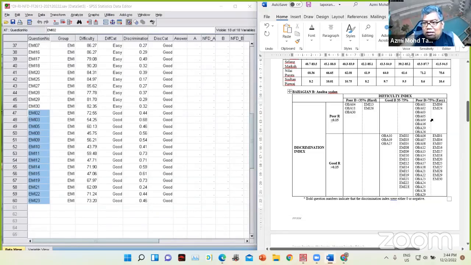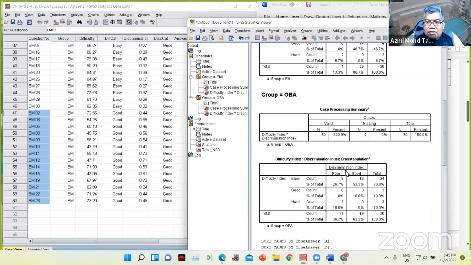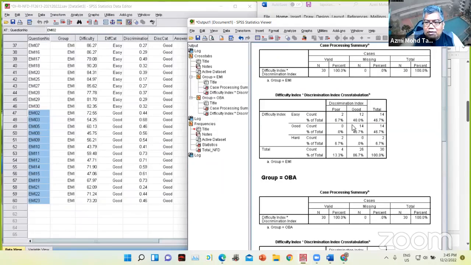Again, there's only 4 sides. 1, 2, 3, 4. So you refer back to the output. For the EMI, here, there's only 4. So 2, 2, 12, and 14.